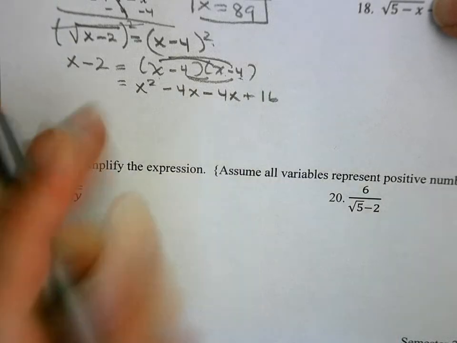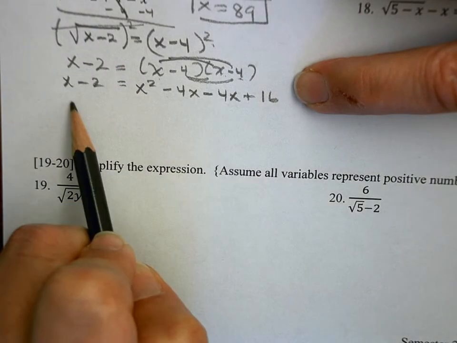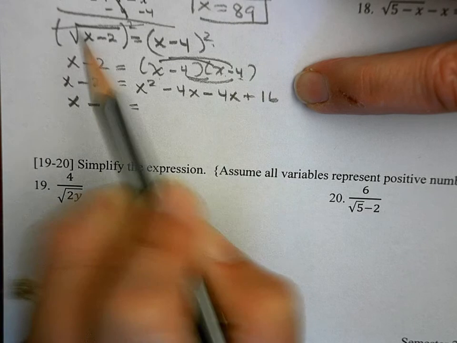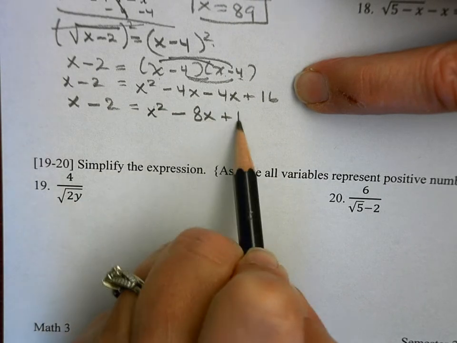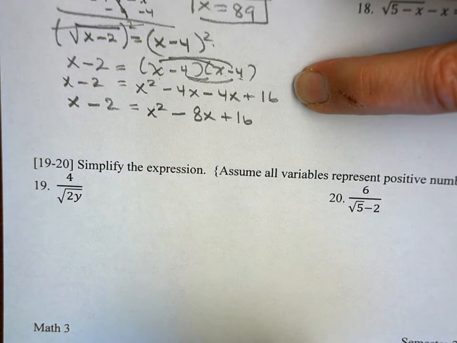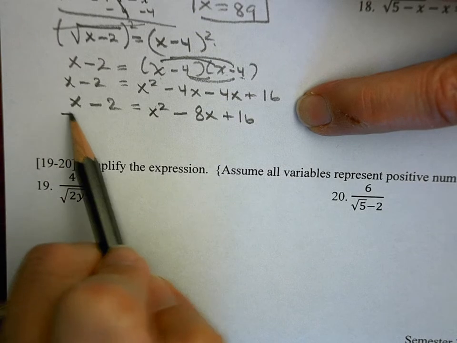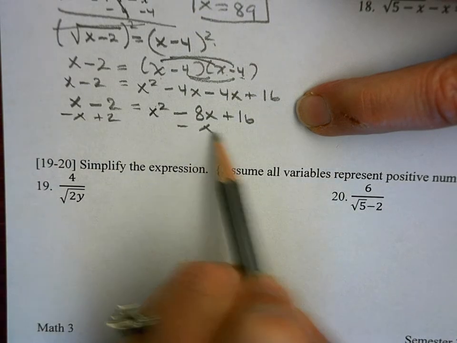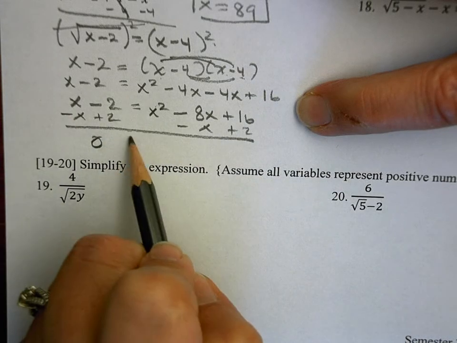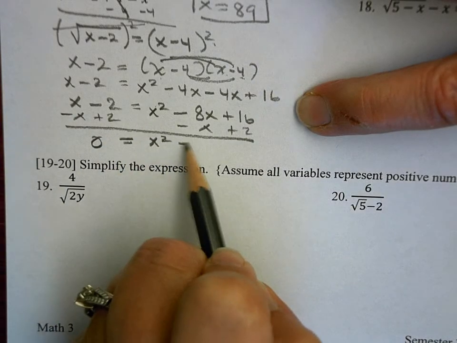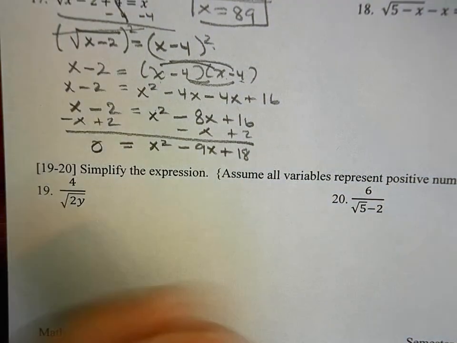And then let's go ahead and combine like terms. So I'm going to combine the negative 4x's together. So I have to have this equal to 0 before I can group it, right? So I need to set this equal to 0. So I'm going to subtract x and add 2 to both sides. So it's equal to 0. And then I want to go ahead and group this. So let me do this over here because I'm running out of room.